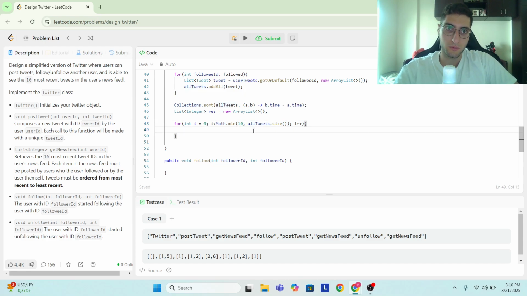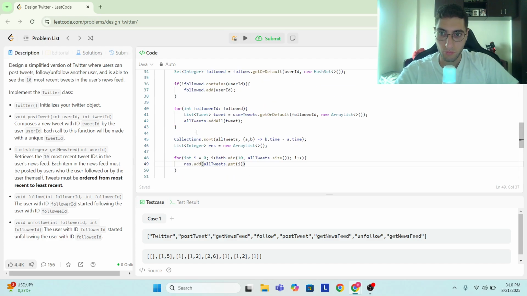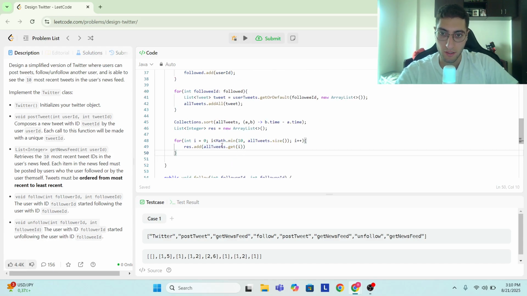All right, and then here we're going to take res, which is the list we just created earlier, and add allTweets.get(i). We have the list allTweets, right? Each value has an index. We're getting the value at index i, which starts at 0, which is the most recent.